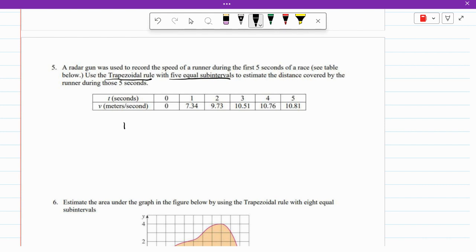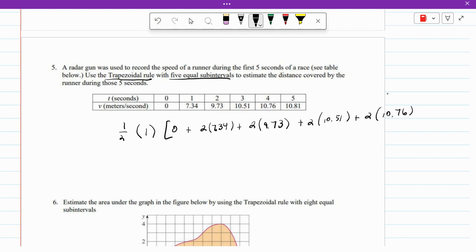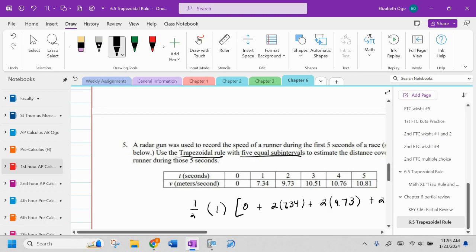Okay, so let's do trapezoids. 1/2 times my delta x. I'm looking at my delta x and it seems to be 1. 0 to 1, 1 to 2, 2 to 3, and so on. So my delta x seems to be 1, so I'm going to factor that all out. And then I'm going to do the value all the way to the left just once, 2 times every value in between in the middle, and then the last value only once. And that's literally it. So there's no need to simplify. If you simplify, it's okay, but there's no need. Okay, so that's how you do trapezoidal rule.